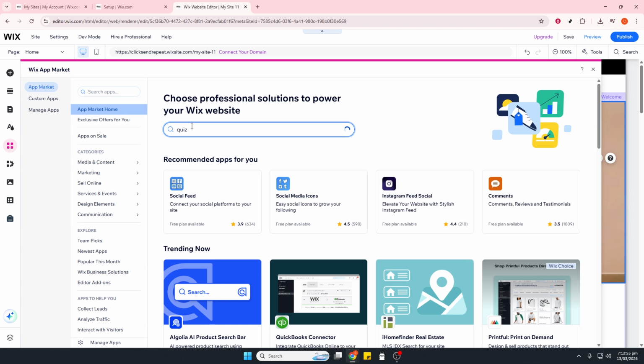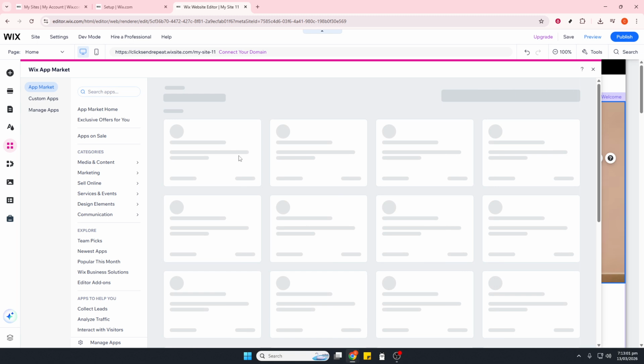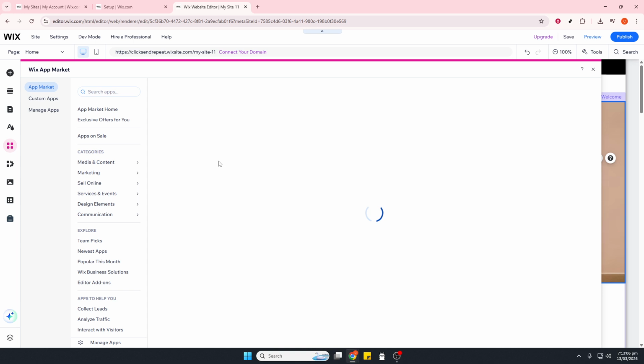Now choose a quiz app. If you want something basic to collect answers quickly, a simple forms-based option can be enough. If you need scoring, correct answers, or more interactivity, look for a dedicated quiz maker or interactive builder. Check the app descriptions, previews, and pricing to make sure it matches your goals. When you're ready, click Add to Site and follow any prompts to complete the install.